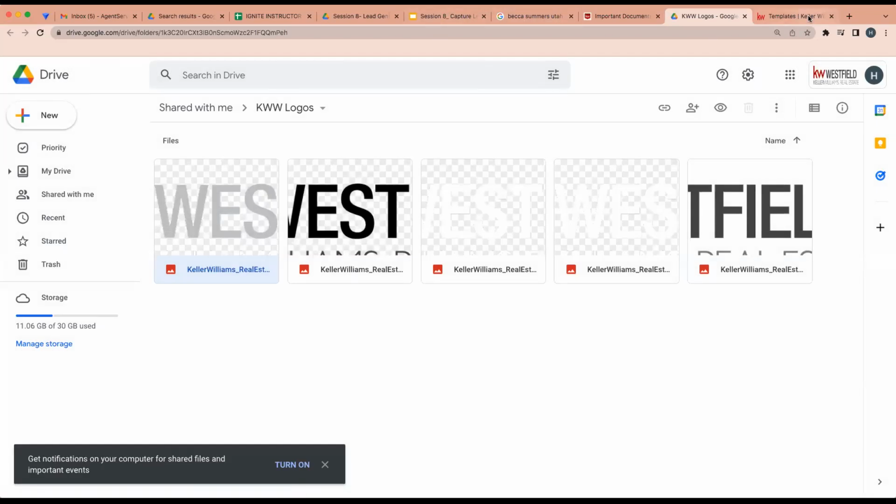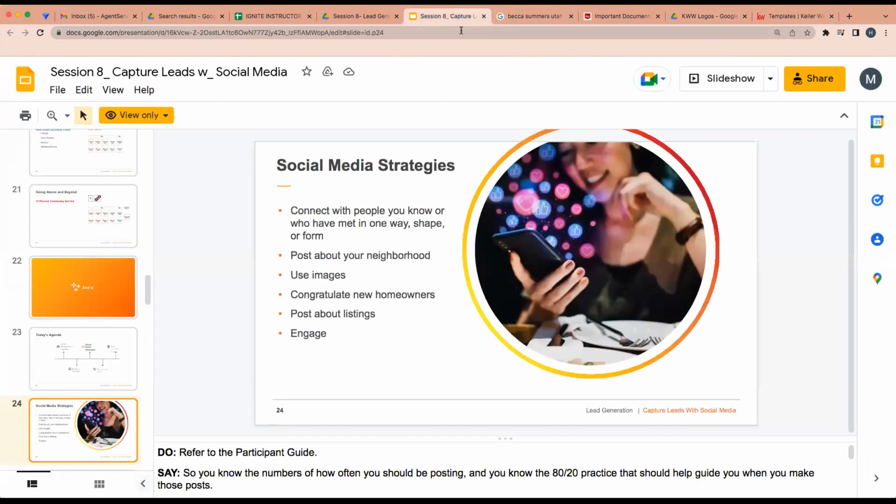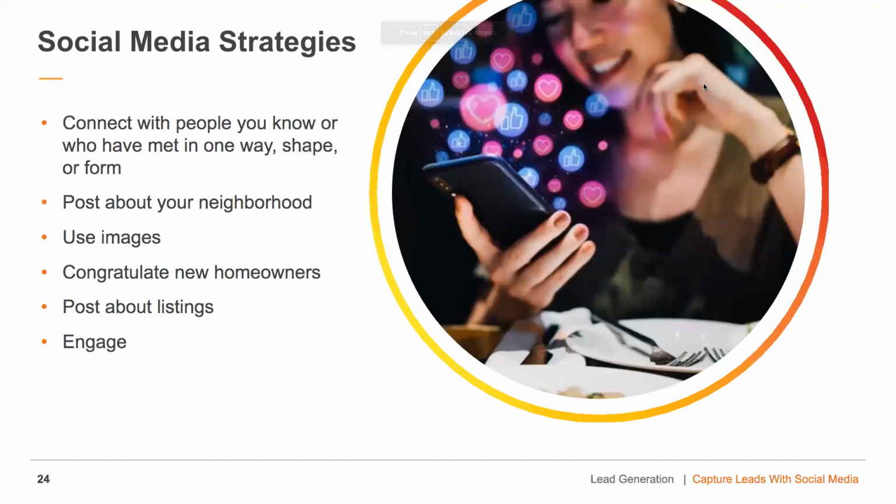And you do need that as a part of any social media stuff per our licensing rules. You don't have to have it on the post, but within your Facebook page or your Instagram, someone has to quickly be able to find it. And then taking it a step outside of social media, I put it on our postcards, on our site, and yard signage, so that especially where we have a brand name with us, they know that we're Keller Williams Westfield.